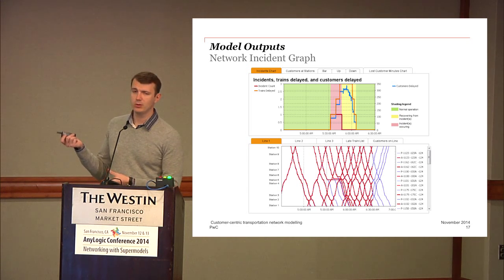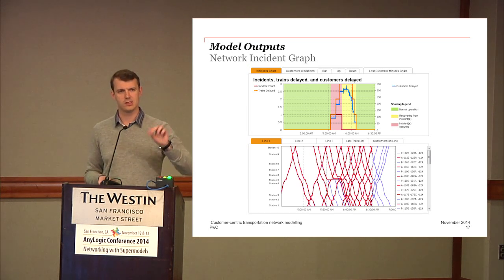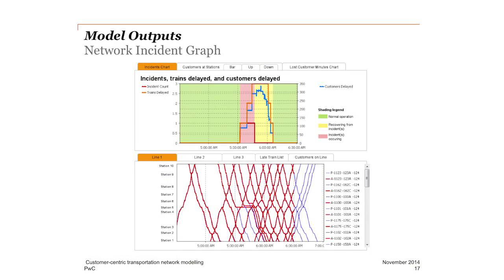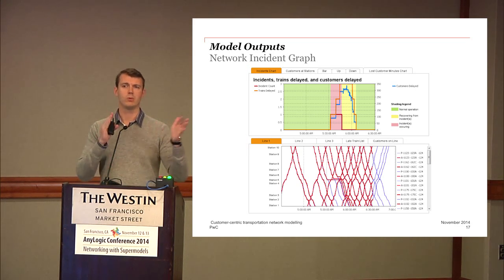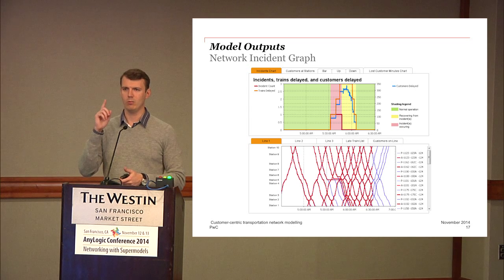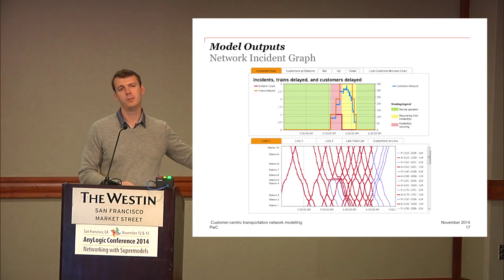And that's kind of what it looks like when you actually run it in the model. So the model allows you to put little incidents in there, and it will actually simulate them. It will actually say, well, this train got stopped. But it only does the first point, the first train. The rest of it is behavior of the network according to the operating rules that have been specified by the client. So for example, the replay that was shown previously, they're actually records of where the trains were. We only recorded the first train. The rest of it was actually just a simulation saying, well, if you have a problem here, then that's how your queue is going to form.